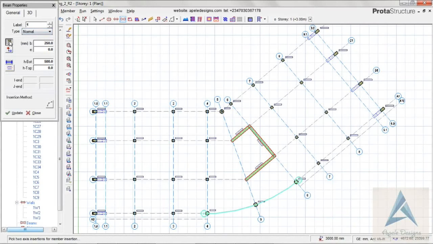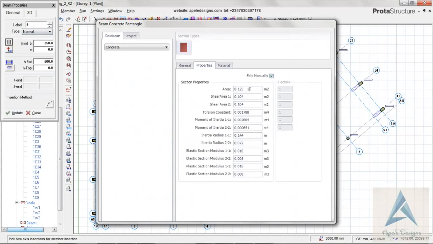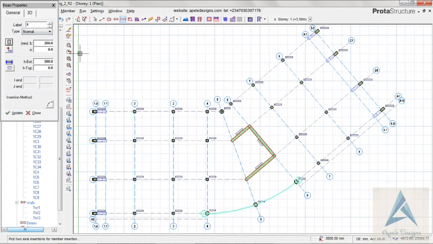We come to the section manager, see the information about the beam, the properties we can edit, the material we can change, and when we are done, we escape. This is the width of the beam.